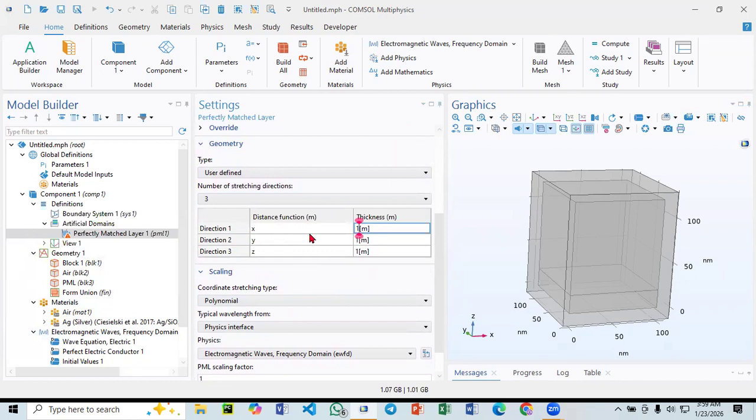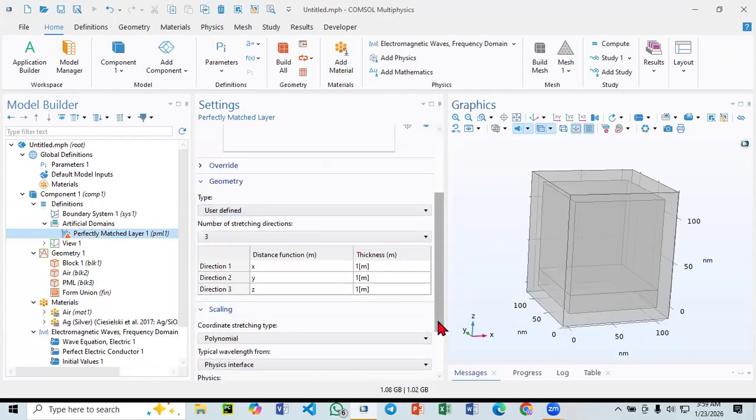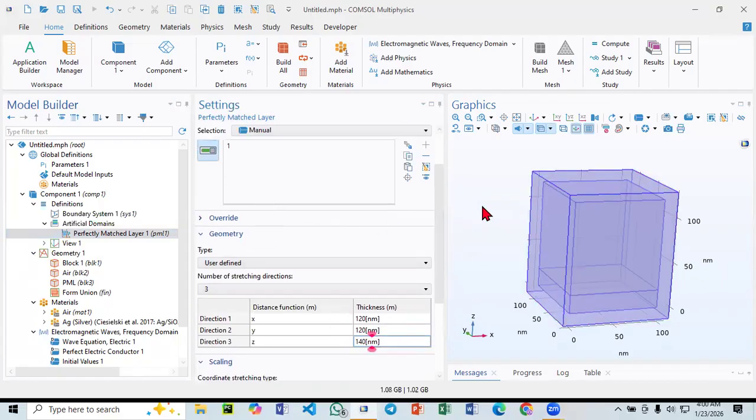Thickness of x direction, PML actually, is 120 nanometer. Y direction 120 nanometer, and Z direction is 140 nanometer. Okay, this is the PML actually.